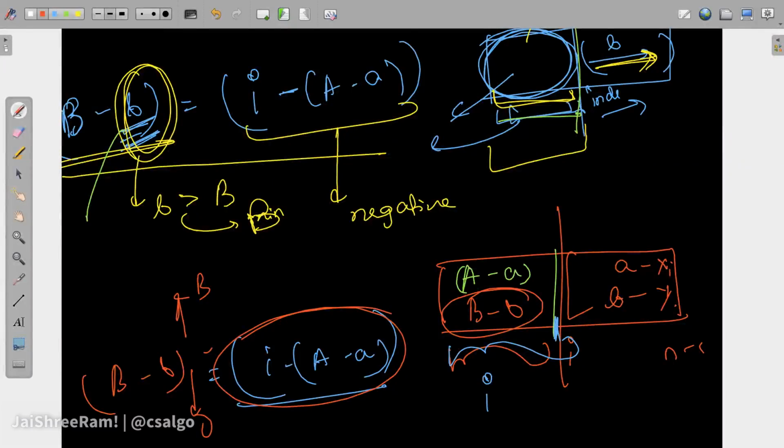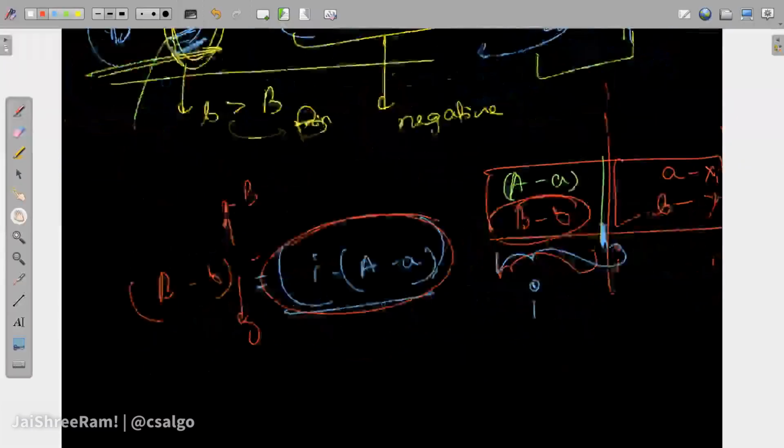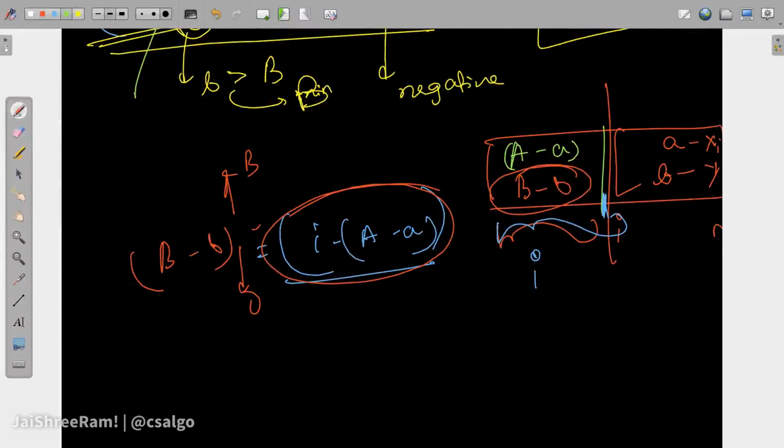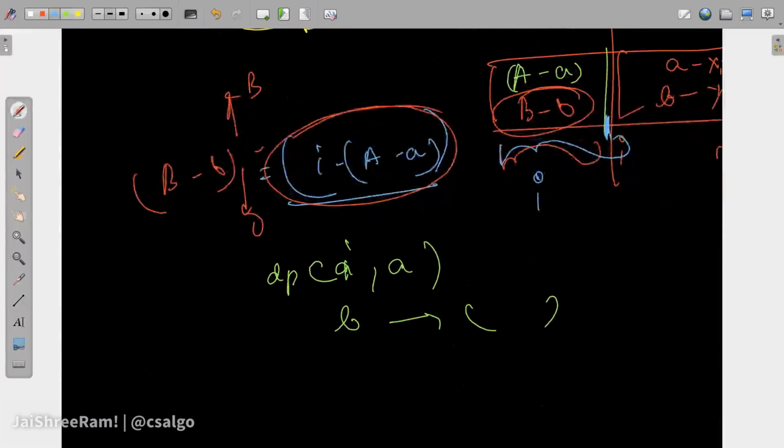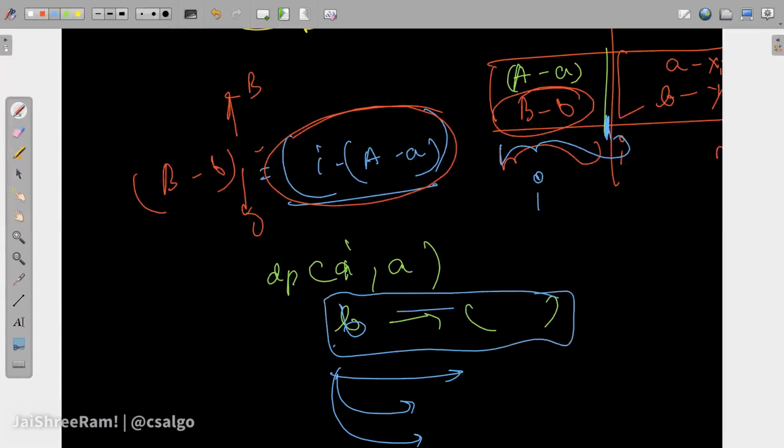Once we drop this state, we are doing the same thing that we were doing earlier. We have DP of I comma A, and there is a B as well, calculated. Now with these we have the normal 3 transitions that we can do. Either you take this, don't take this, or you just consider the 3 transitions; that will also work, because anyway we are calculating B. So you keep the rest of the code the same, just delete B and calculate B over here. That's it, just remove that state. But only one thing, you have to sort it by Y. That's the only change that we did to make this observation possible.